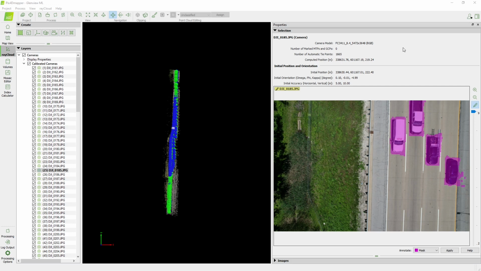Well, that took about a minute and 15 seconds on this computer, which is certainly not a fast computer. I would expect maybe half that time on a more capable machine. But you can see that the annotations have been displayed, and each of the vehicles in this image have been identified and annotated out so that they will not be processed in steps 2 or steps 3. And that has in fact been done on all of the images in this project that included vehicles.